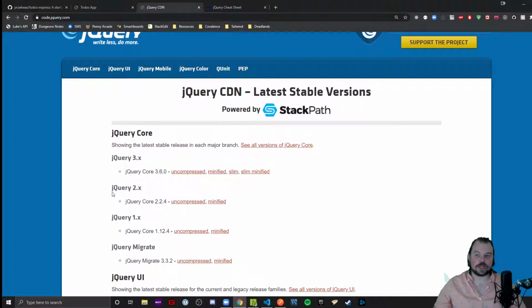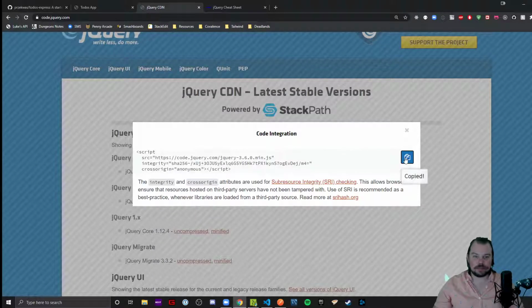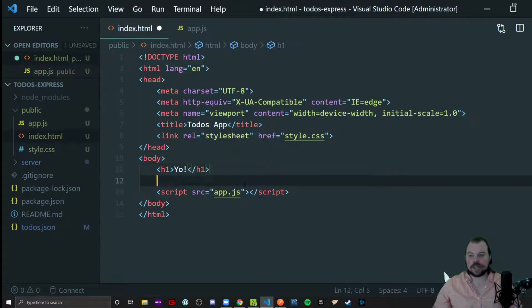I know a new 3x version came out recently. Anyway, you might have remembered in old school Bootstrap, jQuery was part of it, and it actually used a particular version called Slim Minified. Slim meant it actually did not have all of jQuery's features. In particular, the Ajax features are not in the Slim build. So if you're using jQuery, make sure it's not the Slim version, because we want the full version just minified for efficiency. So I'm going to copy the script and paste it above my app.js.